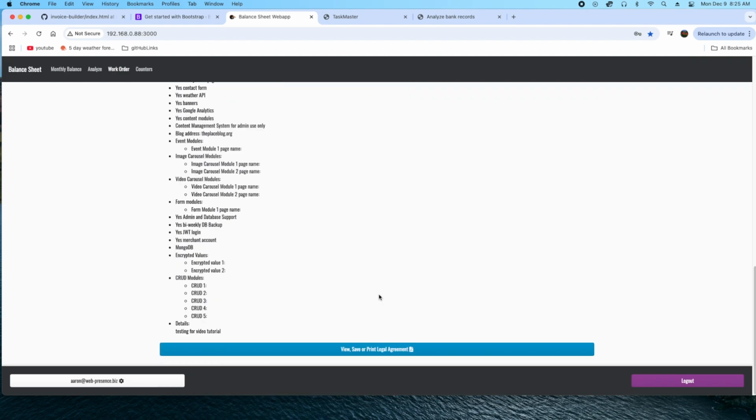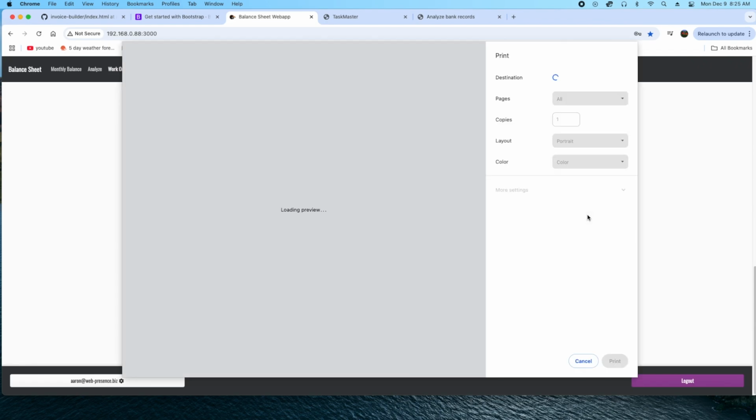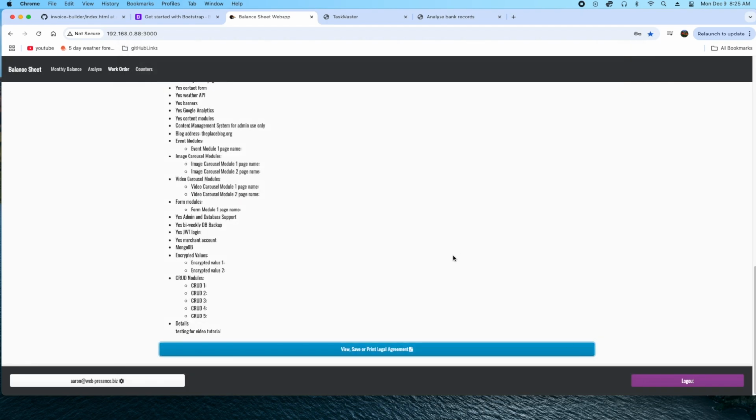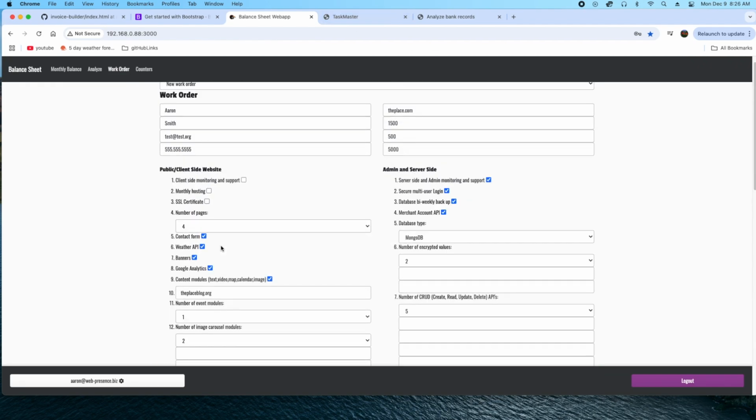As you can see, I've generated something out. Now I'm going to print it, or you can email it, obviously, if that's set up. And then you can get started. So it's a good place to view, save, and print your information. Now, what I'm trying to do basically is make it so you can run your own business on this.